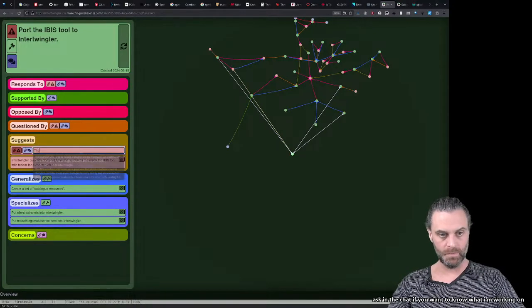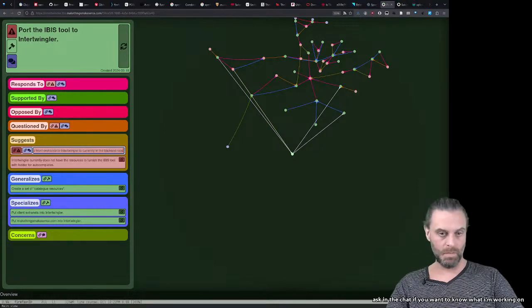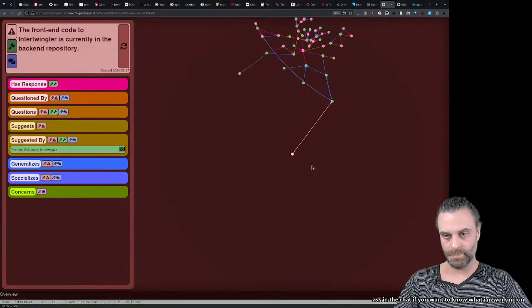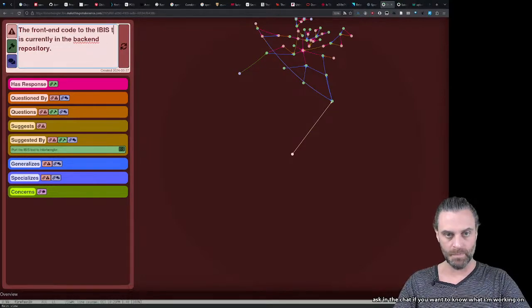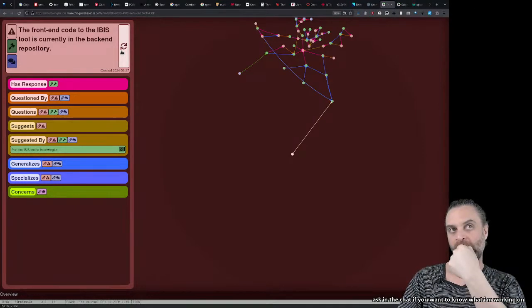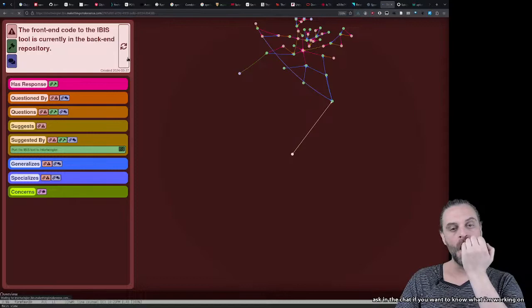the front end code is currently in the backend repository. Oh, the IBIS tool. Whatever.